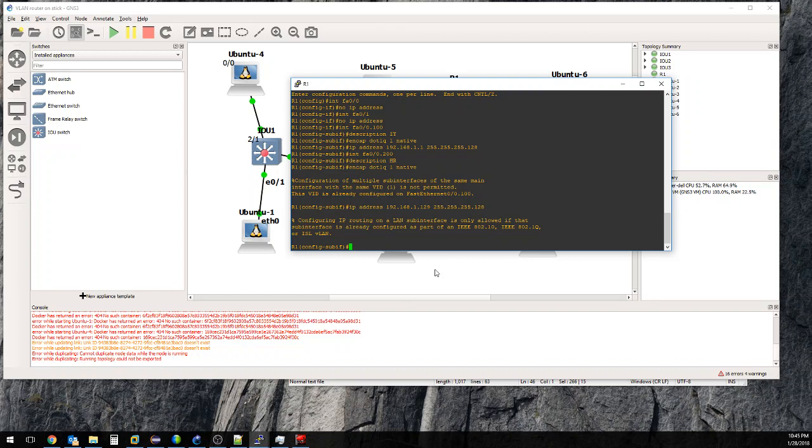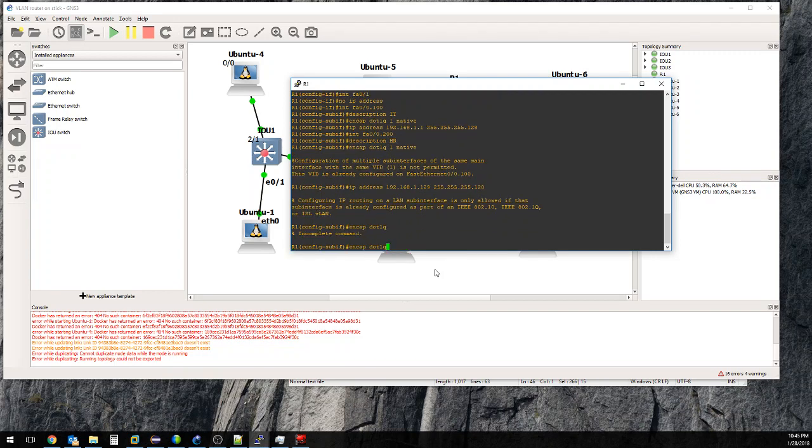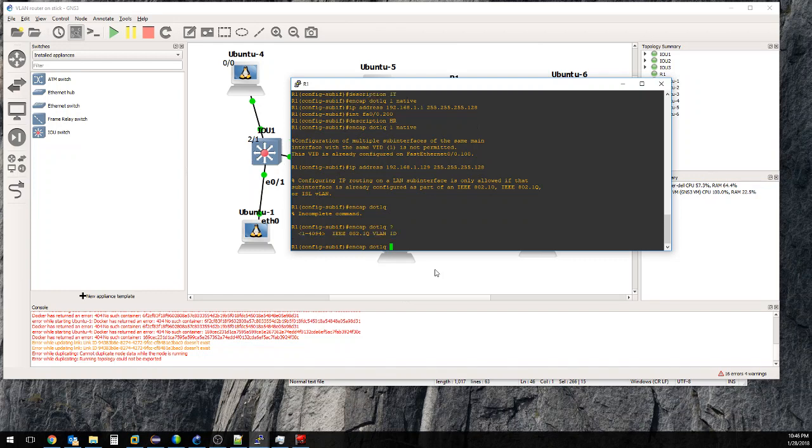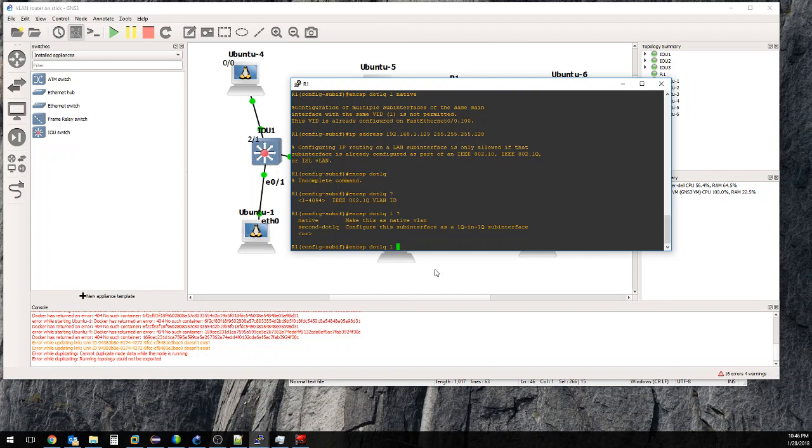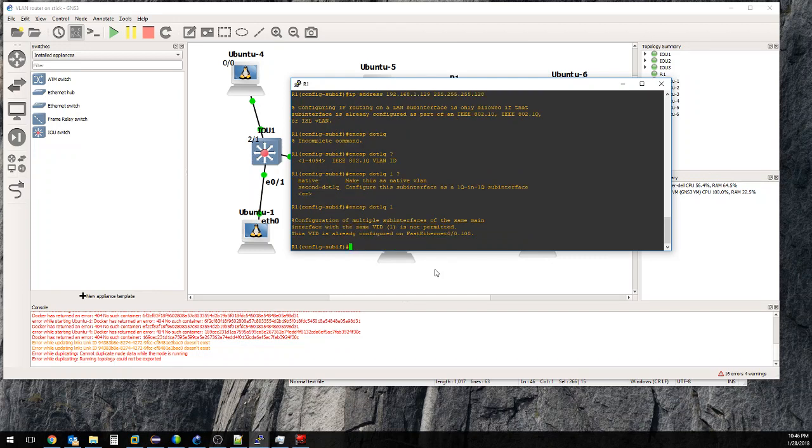Configuring IP routing. Okay. Incomplete command dot1q.